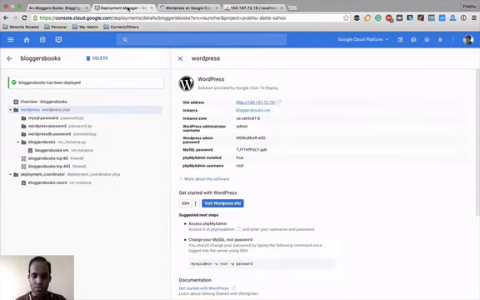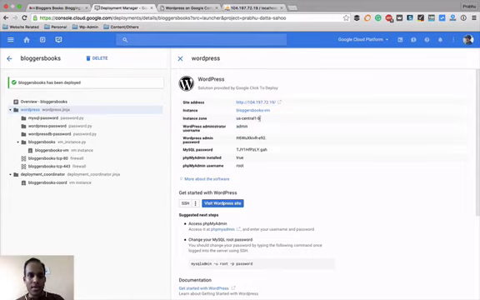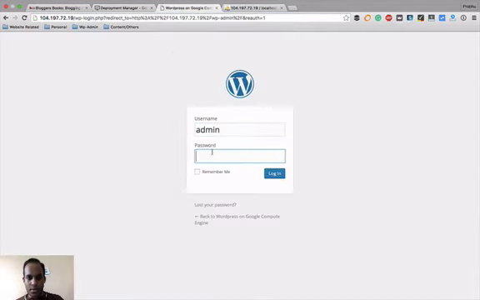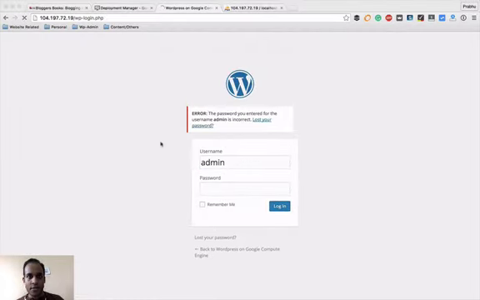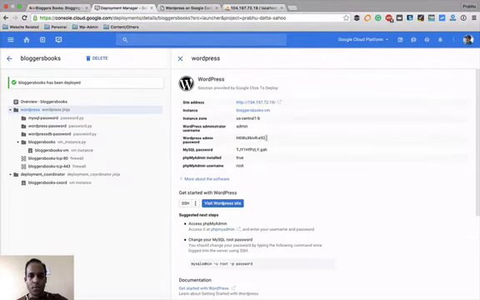So I'm going to try here just to show you the WP admin, and as I said, it's going to be admin, and the password is this. Of course, it'll be provided to you on the screen itself. The password for the admin is incorrect.